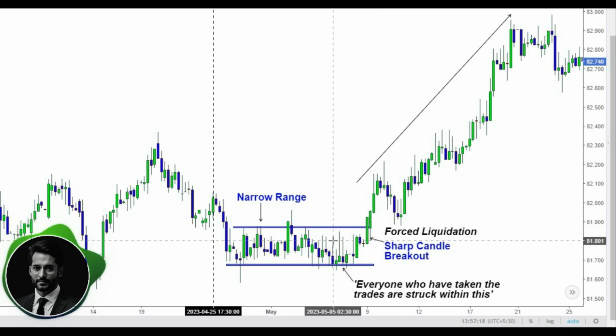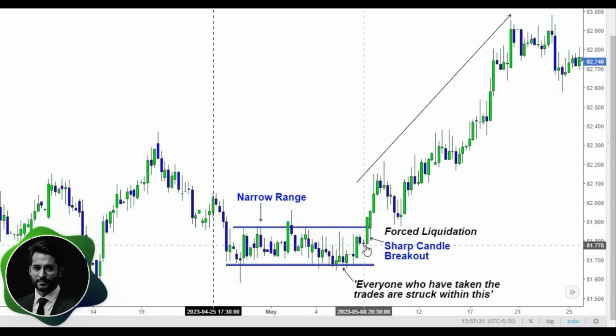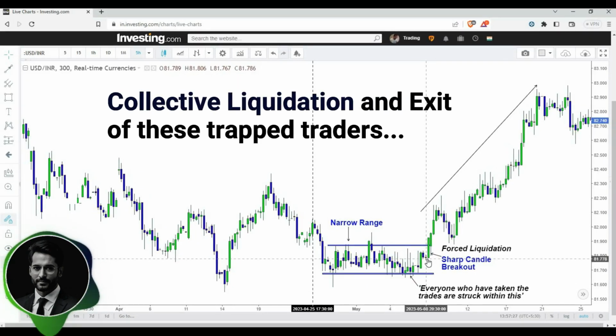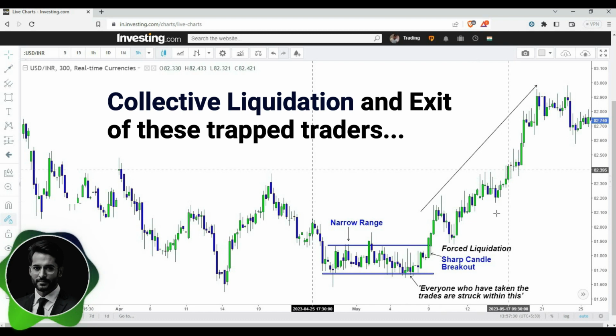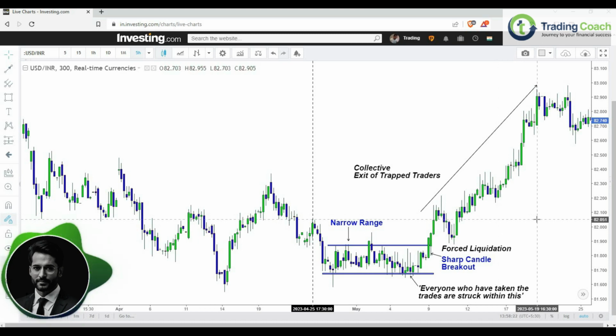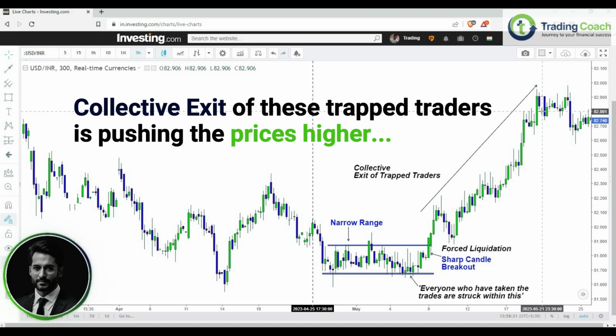So just like you, if there are hundreds or maybe thousands of traders, all trying to exit the market at the same time, their collective exit point can cause a nice upside momentum because they're all trying to cover the position at the same time. Say if hundreds of sellers are trying to cover the position at the same time, they will turn into buyers and their buying activity can clearly push the prices further in the upside direction. I think that's what happened here. Most people just don't understand the logic behind this, but this is what is going on. The collective exit of trapped traders is what is pushing the prices upside.